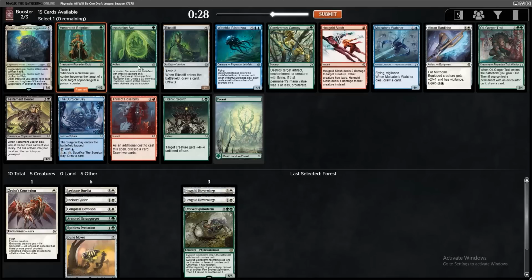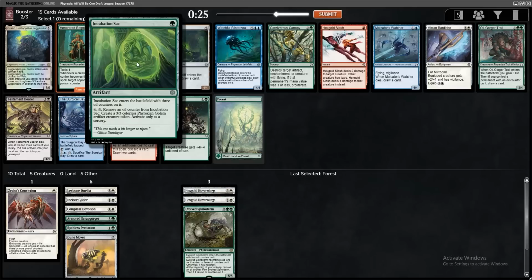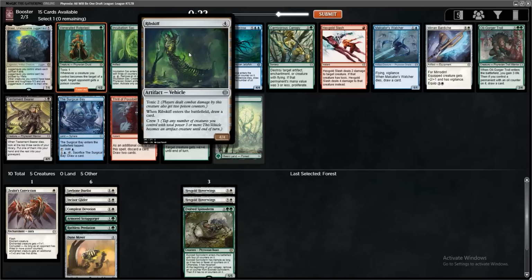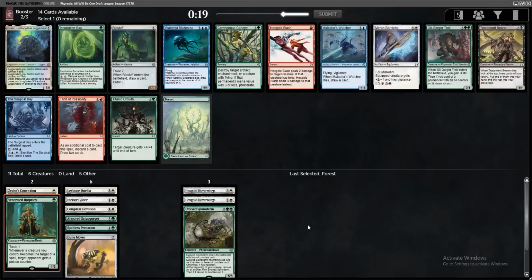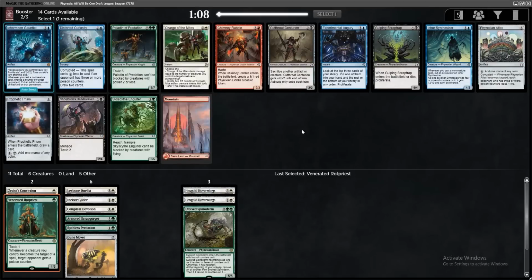And we don't lose anything in this pack. Like, Sack is okay. Good grind out card. Ribskiff's fine. Toxic vehicle that cycles or draws you a card when it enters. That's a very easy Rot Priest for us, though.